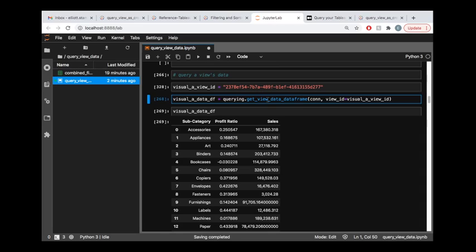So it's just a nice function that exists for us that says, oh, you want to pull data from a view. Let's knock out these few steps that otherwise you would have to write code from scratch to do. All we have to do is supply this function with our connection object, and the view ID that it's pulling data from. If we run this, we end up getting a pandas data frame that has all of the data that's at play inside of that view.